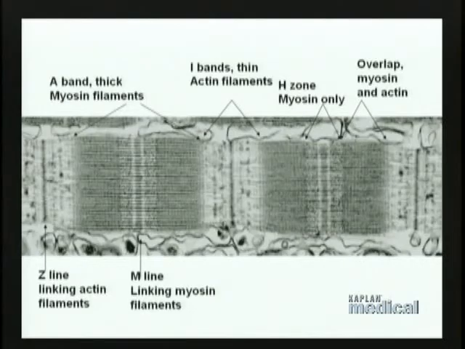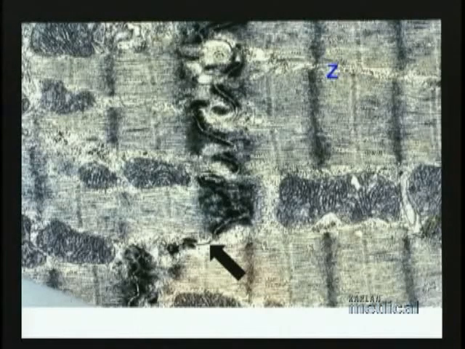Now compare this to an electron micrograph in our last slide of a view of cardiac muscle. Note that the banding pattern looks, in essence, very similar. You can see the prominent electron density that's characteristic of the Z lines. You can see the letter Z situated close to a Z line. And you can't really see well the distinct area of the I band, but you can see the A band and the overlapping and the central portion of the sarcomere, the M zone, and the H band in the center of the sarcomere. What characterizes this, certainly, as cardiac muscle is not the sarcomere banding pattern.